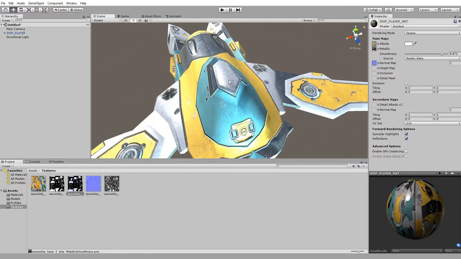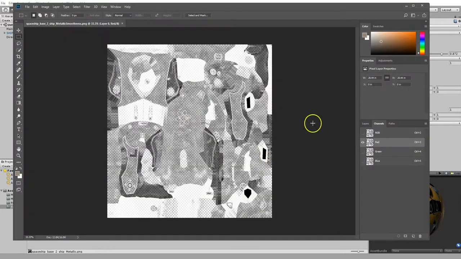If you want to do something similar, but maybe you've converted maps from some other place, or you're not able to do that, the other way you can do it is if we go back to Photoshop.